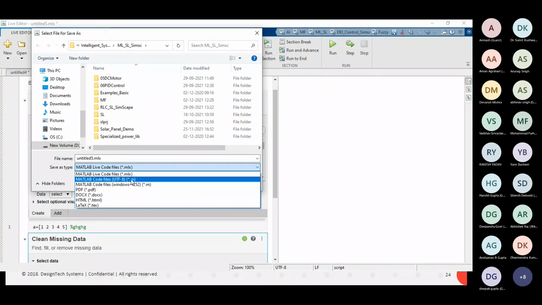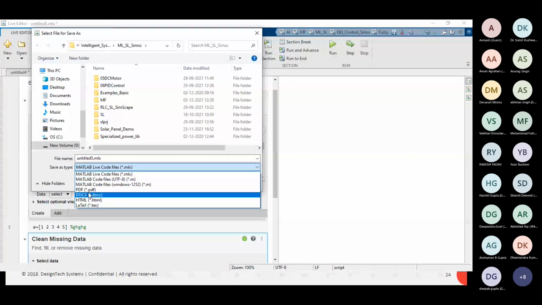We can open our .m file by right-clicking and opening as a live script, or we can save the .mlx into a .doc file. If you want to publish your file and make a web page, we can select this one. So this is sharing; different types of sharing are possible here.